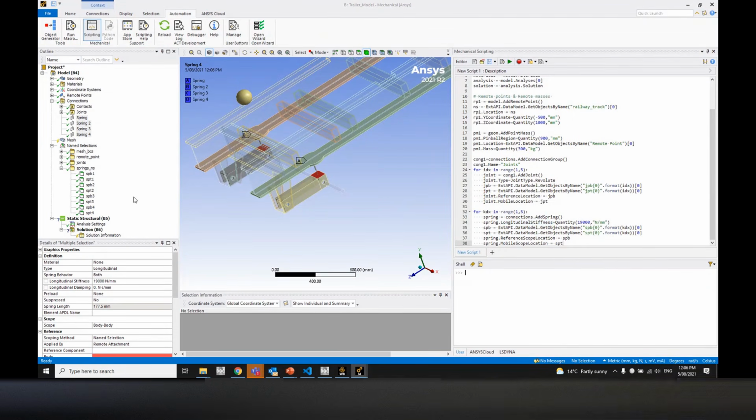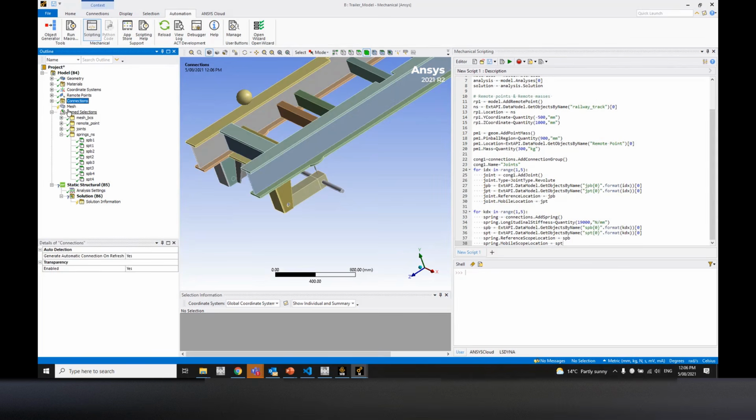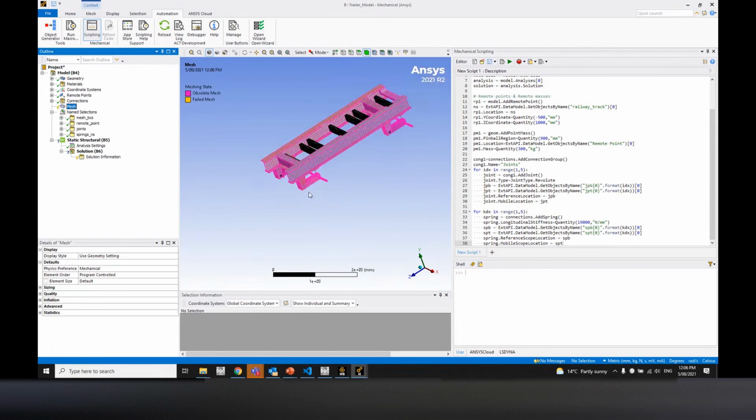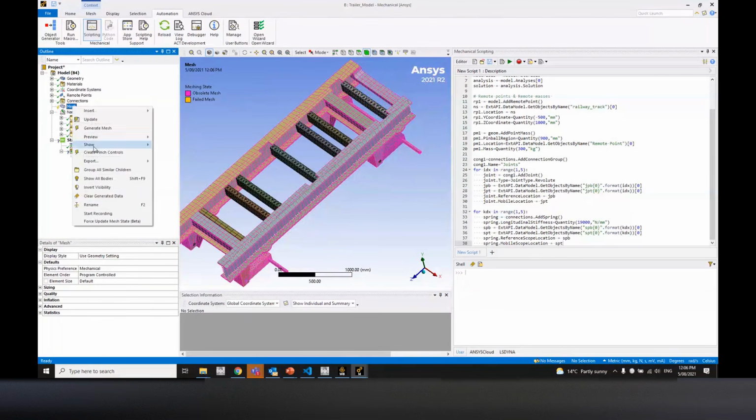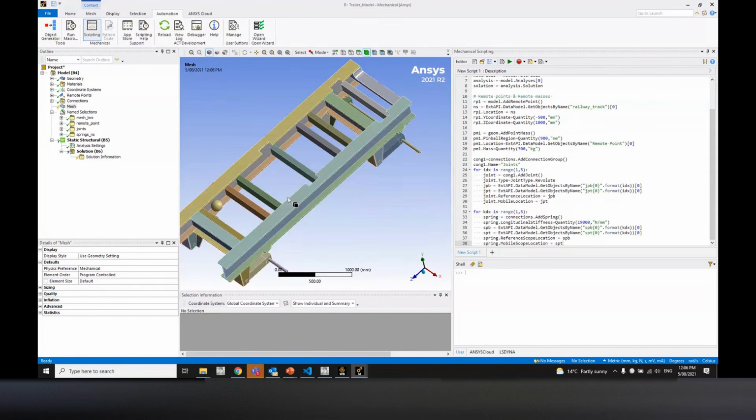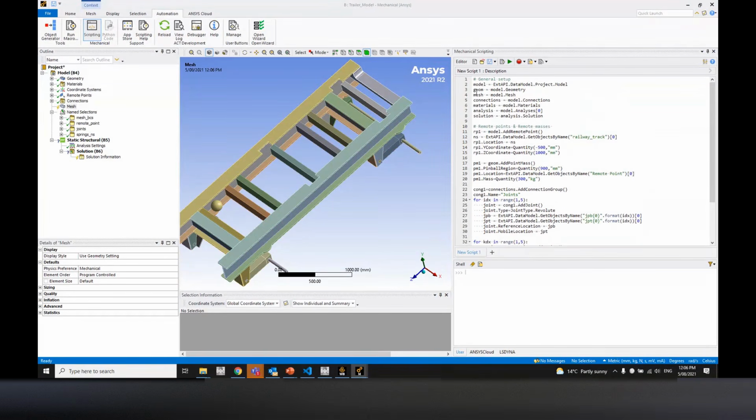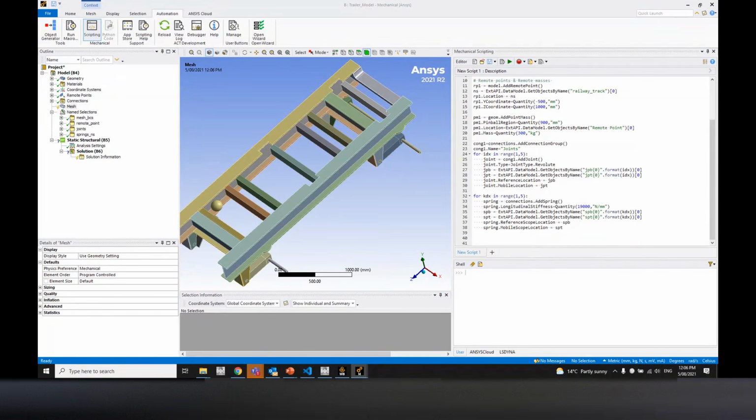Okay. So our joints contacts are set up. So what's the next step? Our next step is to mesh. All right. So there is an obsolete mesh here for whatever reason. I'm going to clear it. I don't know why that's there. Clear that. And for meshing, I've got something set up called mesh here. So most of the meshing would come under that. But since we've gone through this, I'm not going to be recording it again.